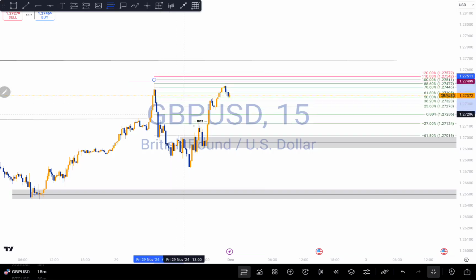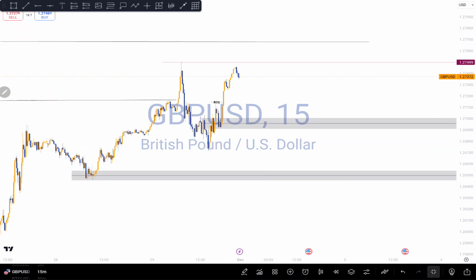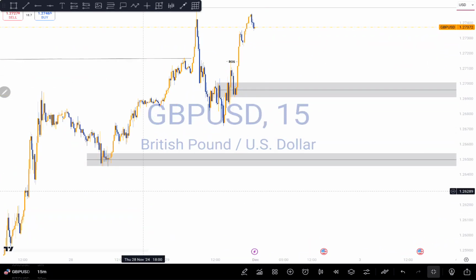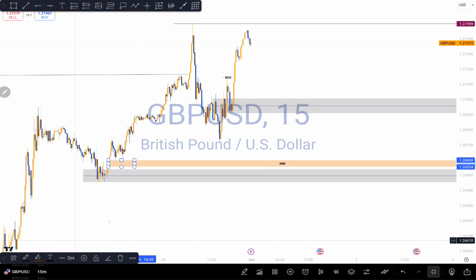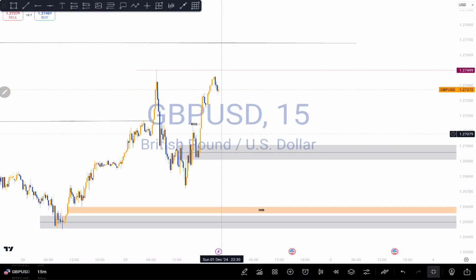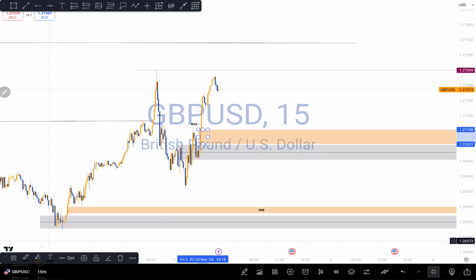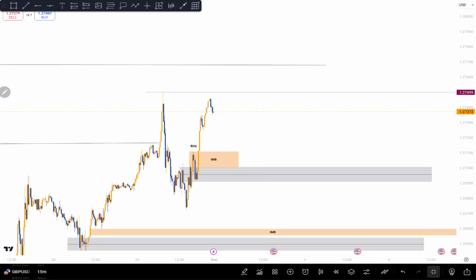If I even use my fib, we can see that that area will be my negative 27% fib level, right? And we know it is our TP area that we might reject from to continue to push to the upside, and that is why we have to see how the market plays. Another thing that also made this valid is we have an imbalance right here, which is good. So it might come down here to fill that imbalance as well. And we know that there was also an imbalance right around this area as well, which we can see right here come to react around that area.